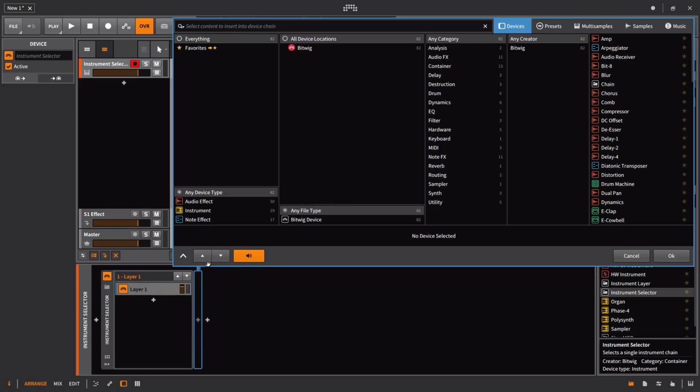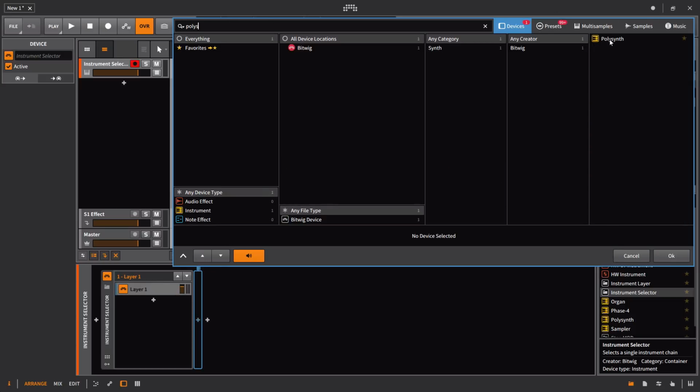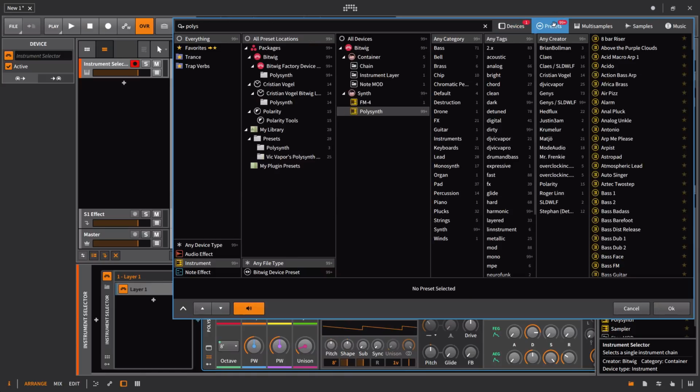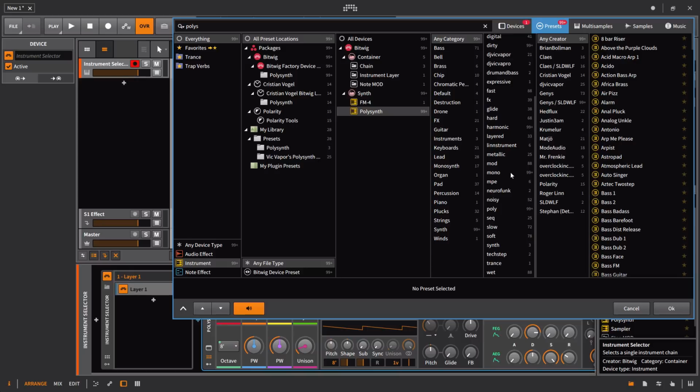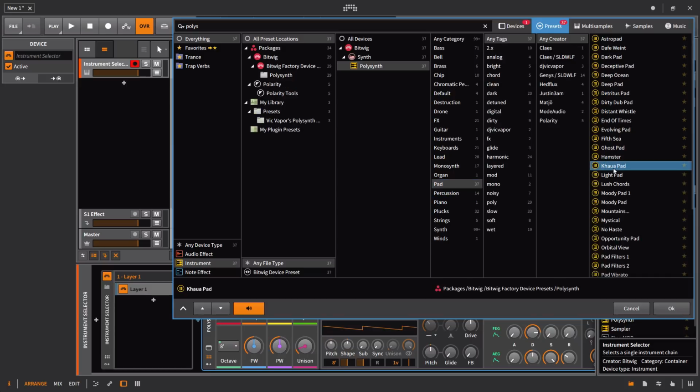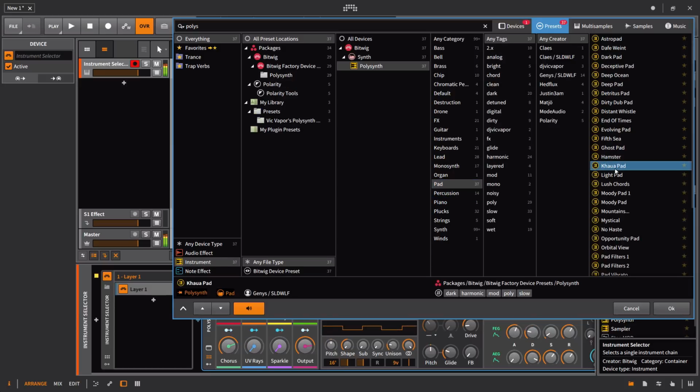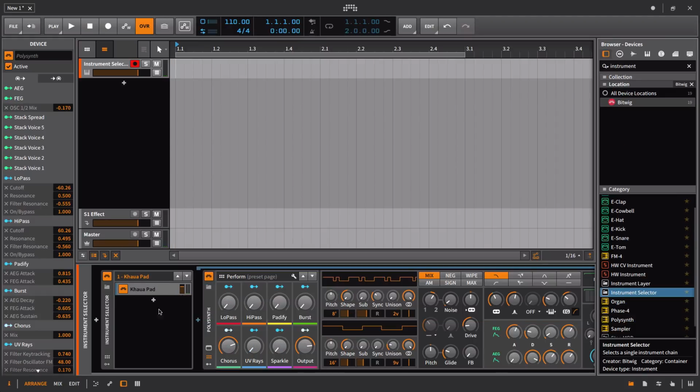So if we go in here and we grab a polysynth preset, and we'll just grab 2 different pads, okay? We'll grab a pad from in here. We'll also grab a pad from in the phase 4. Why can I not find pad? There it is. Okay, let's listen to this one. Cool enough. We bring that in.